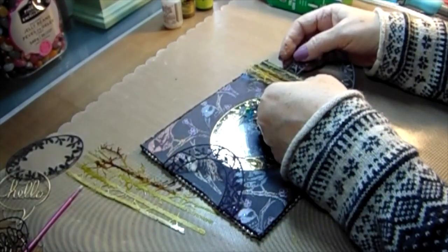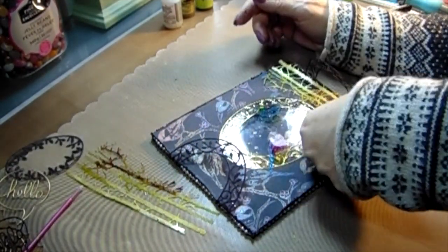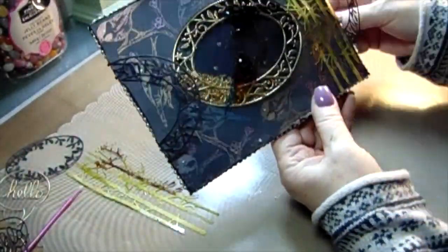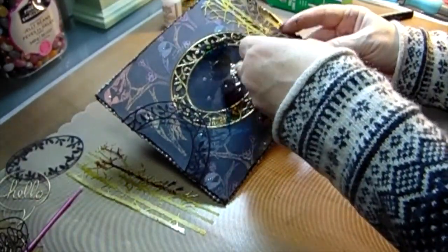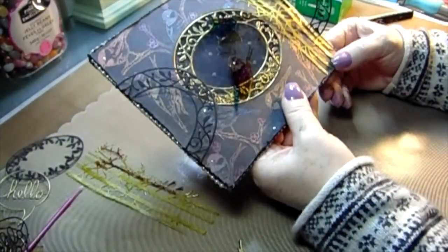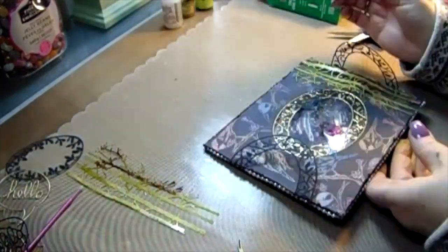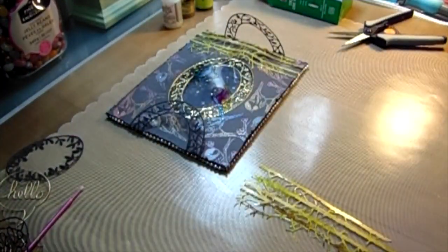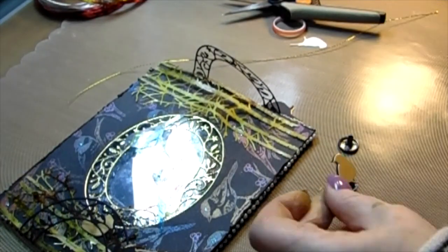So now I'm deciding, okay, I want more of the branches to be on the inside facing the oval, and when I put it down I want to have a 3D look, so I go like a wave. I lift some of the tree up, some of it down, some of it up, and I only tack down about every half an inch and let some of the tree be raised up. And you can notice it right there.